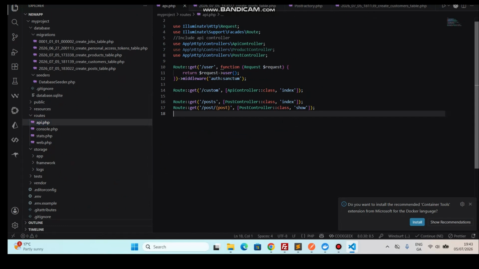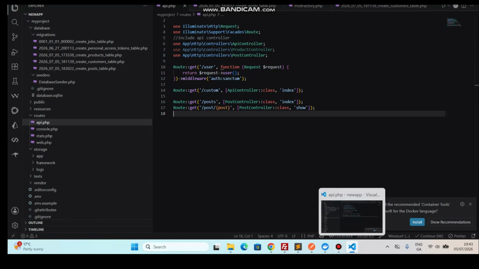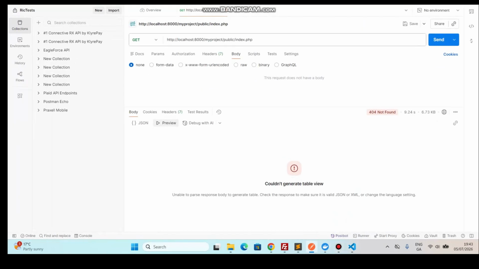Now we need to run this command to see if our resources are working. So now let's go to the Postman. Okay, and this is my local URL. So I'm going to say /post/1 to retrieve the individual post.